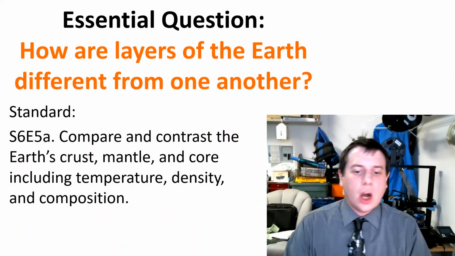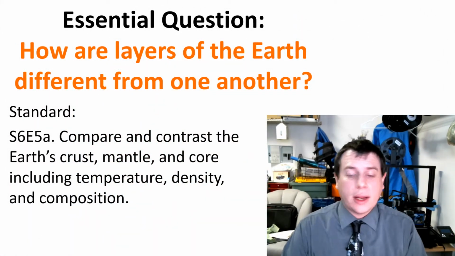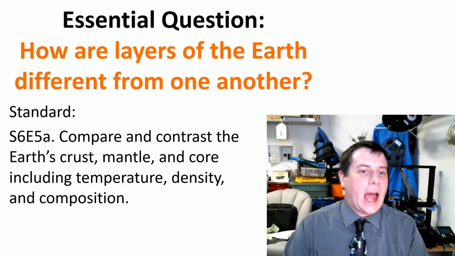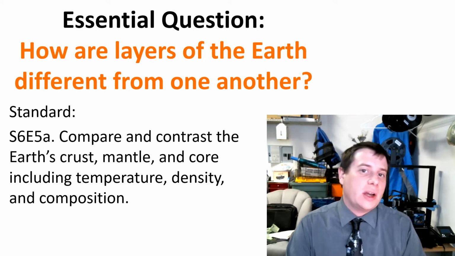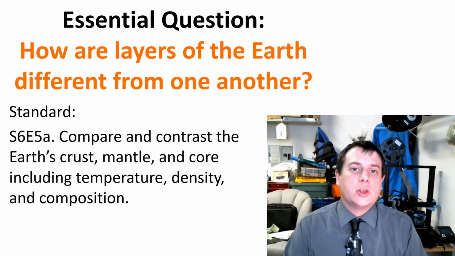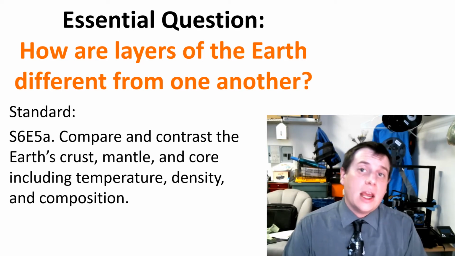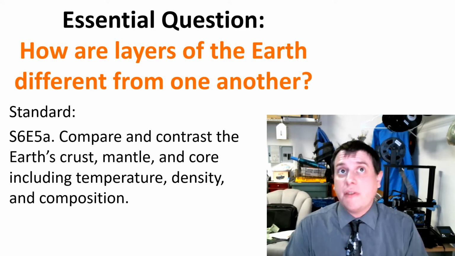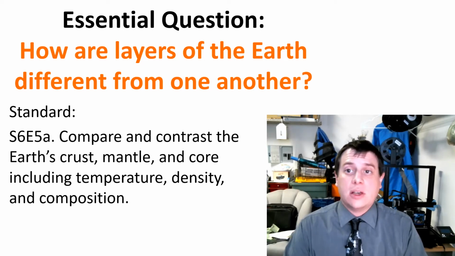All right, so the essential question for this part and the goal that we're going to try and cover is how is the Earth constructed? What are the layers of the Earth and how do they relate to one another? How are they different structurally, chemically, and physically? So we need to start out with an understanding of basically just how is the Earth structured? What is it made of? And what are the properties of its different layers?